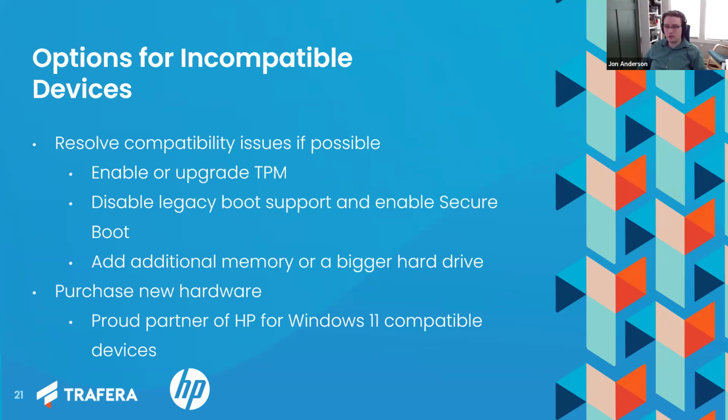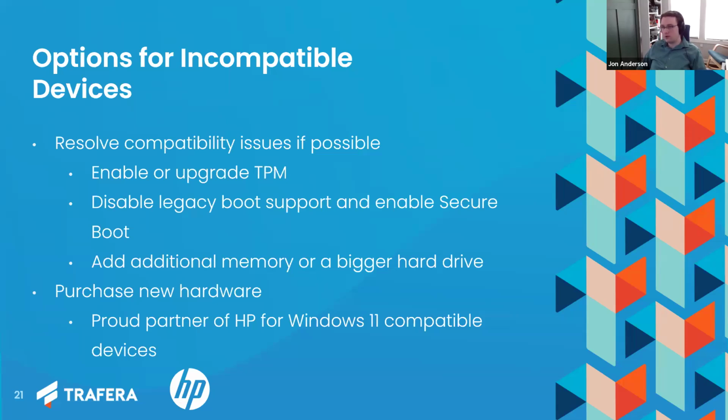And generally all the major manufacturers, including HP, have tools that you can use to programmatically set those settings. So using Intune, Configuration Manager, or whatever other system management tool you have, we could make those changes. If you have systems that are failing the prereq because of not enough system memory, or maybe too small of a hard drive, those are just components that could be upgraded without replacing the whole system.